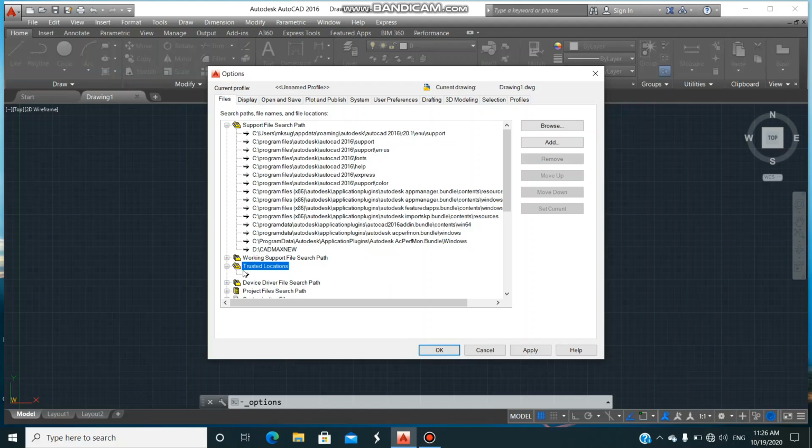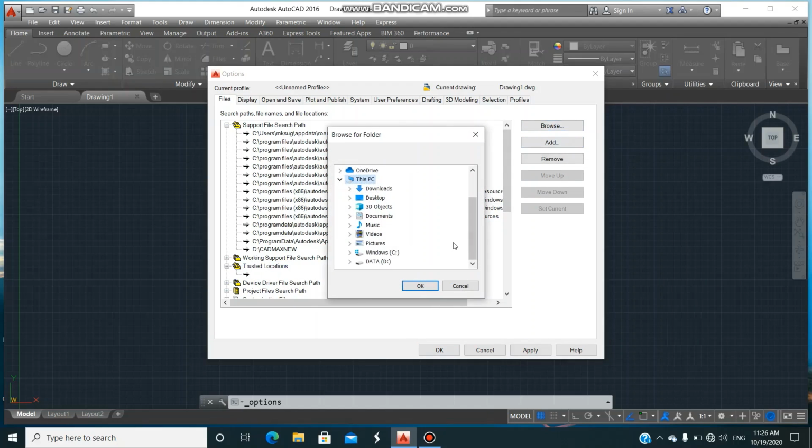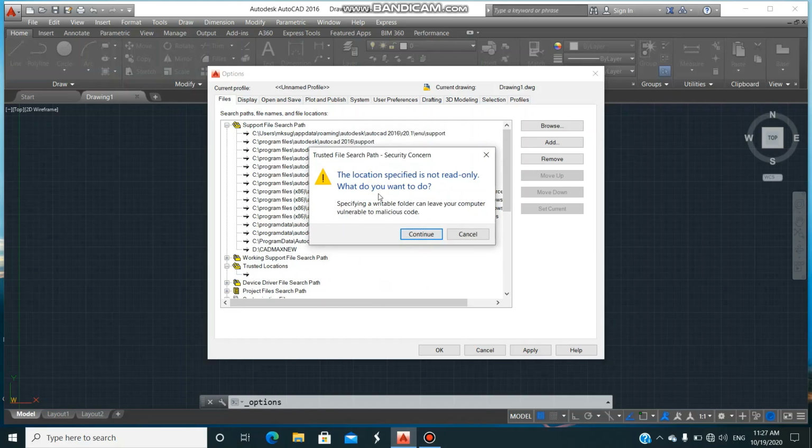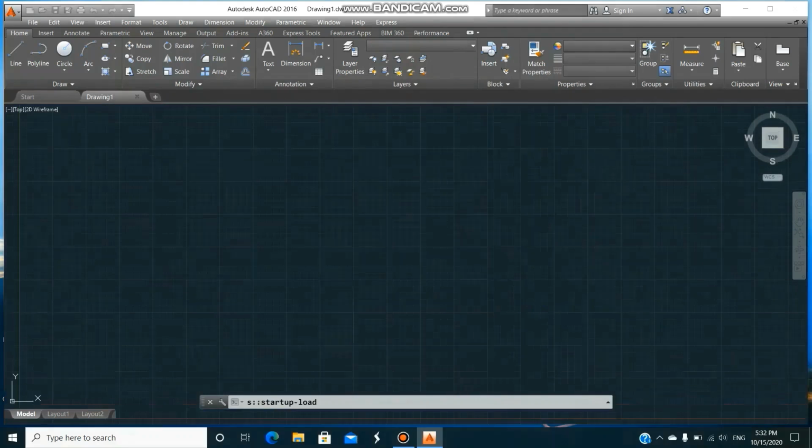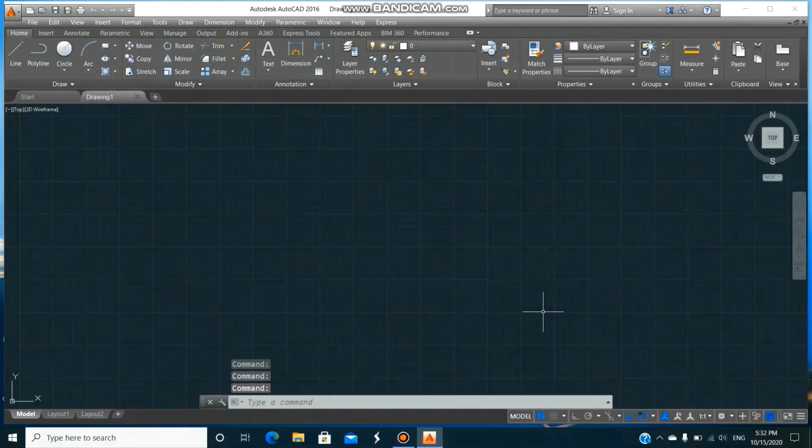Then Template Trusted Locations, add, Browse, D drive Cadmax new. Here it says the location specified is not read only. What do you want to do? You just press continue. Then apply, then OK. Now your first drawing is open.